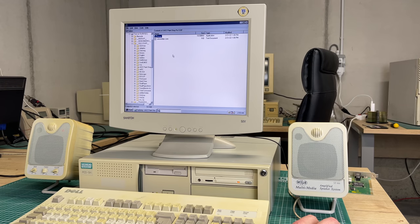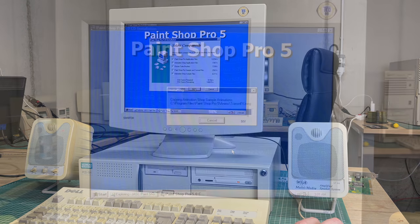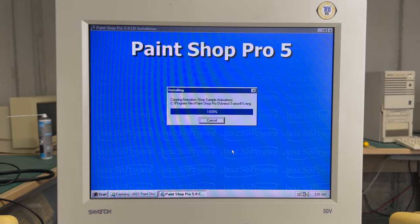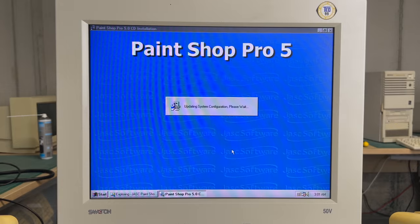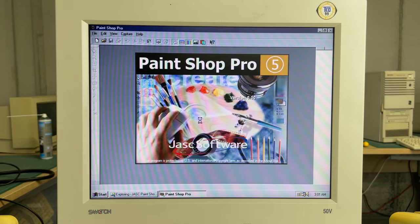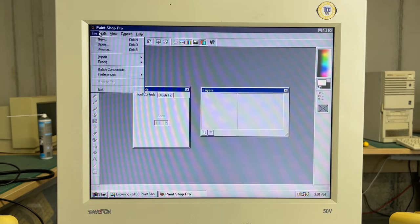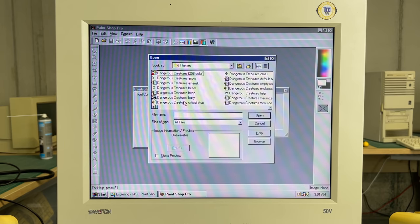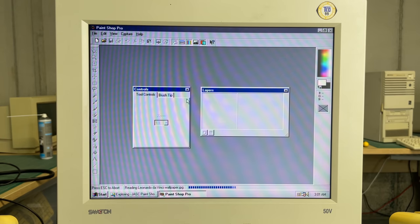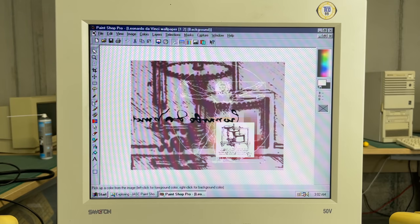And now that we finally had some computing power with this Intel Pentium CPU generation, we could do some serious image editing, and software like PaintShop Pro 5 was really popular back in the day to do that. It was basically a free image editing tool, giving you Photoshop-like functionality, allowing you to not only open but also edit various graphical file formats.